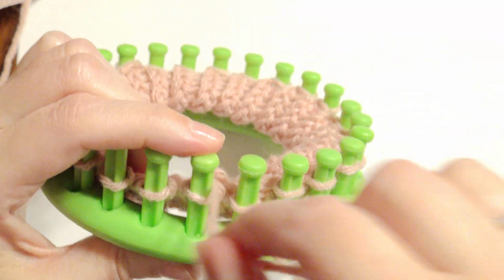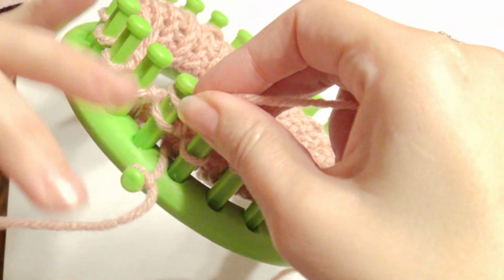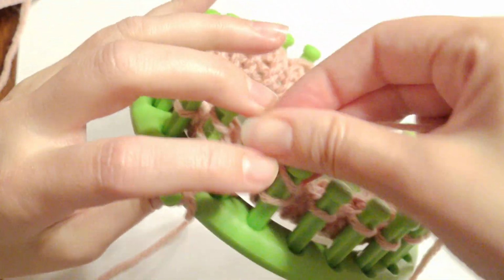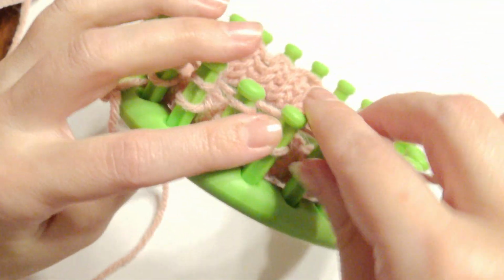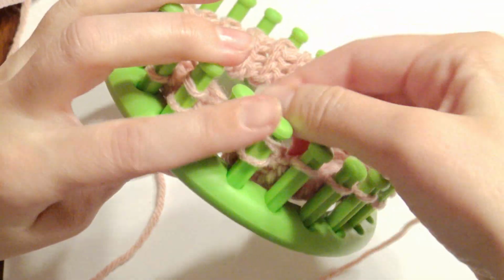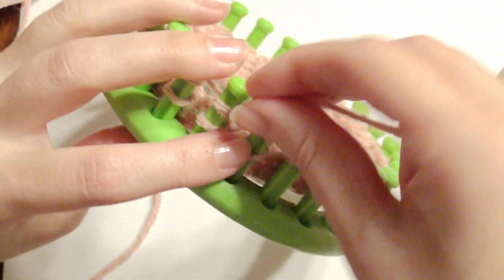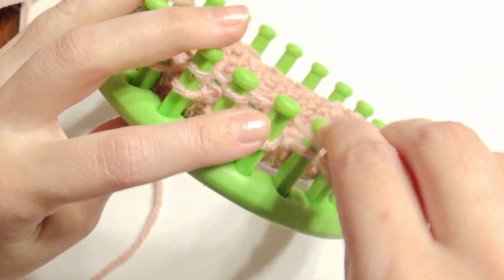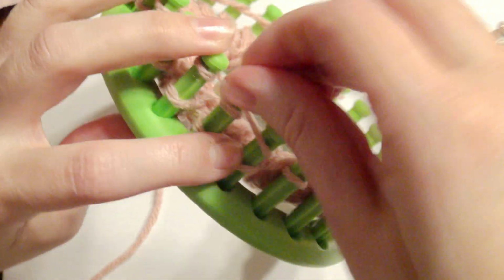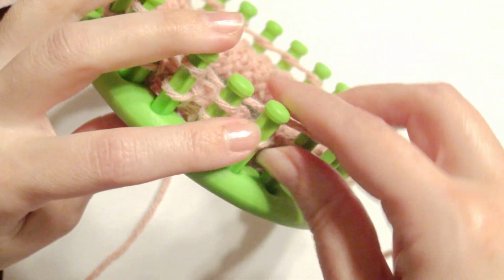Now that your brim is finished, you're going to do the rest of the hat, going from back and around the same exact way. You can do this for 13 rows. The brim was 8 rows, and this one is 13. If you like it a little bit longer, you can make it maybe 14, but I wouldn't go too long for a newborn baby hat because then it will be too big. Just keep going around until you reach the beginning slip knot peg again.